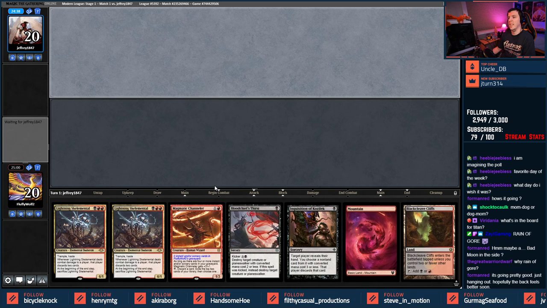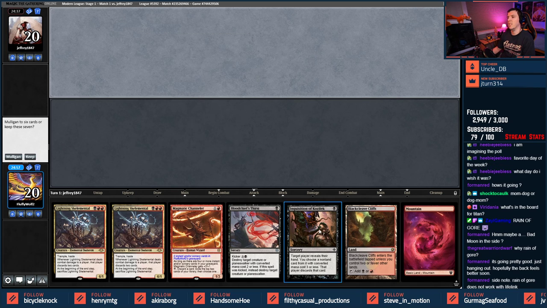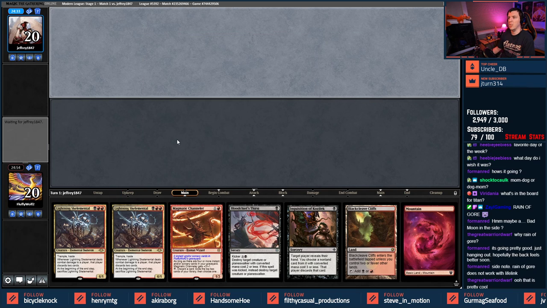All right, opening hand. I don't like two Skelementals necessarily. However, I've got Channeler, I've got a way to interact with my opponent's hand and kill something. So I think I'll take it. I'm on the draw. Maybe we'll get this to be useful. We'll get going.